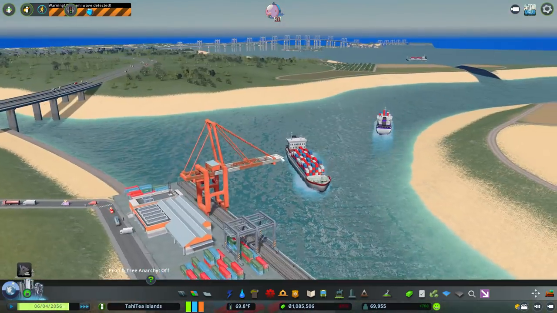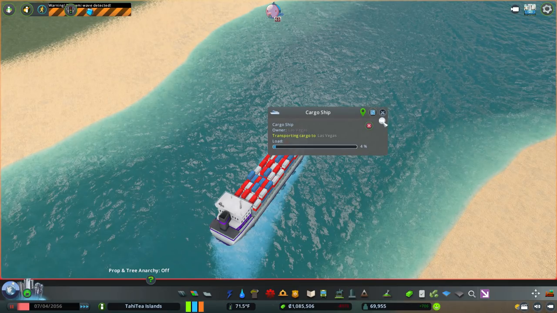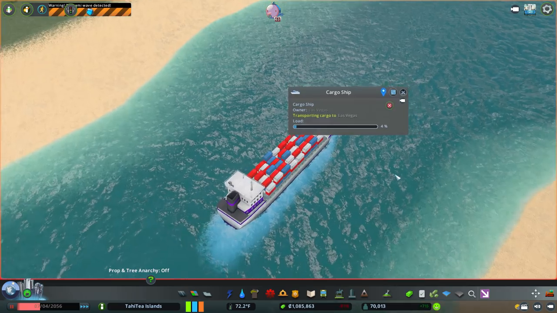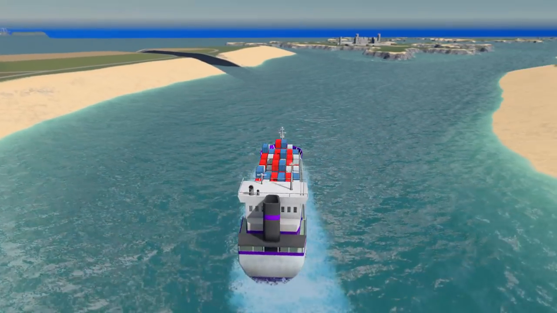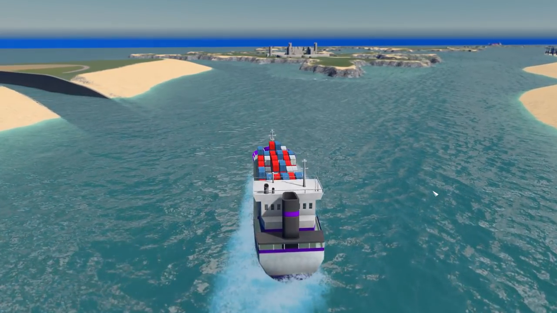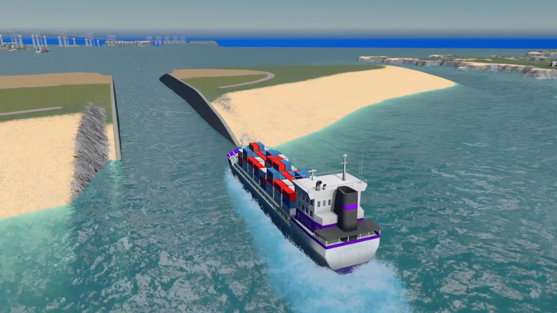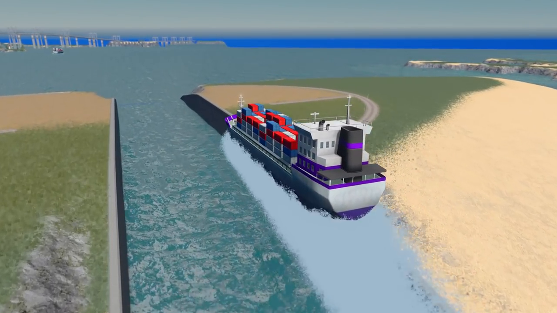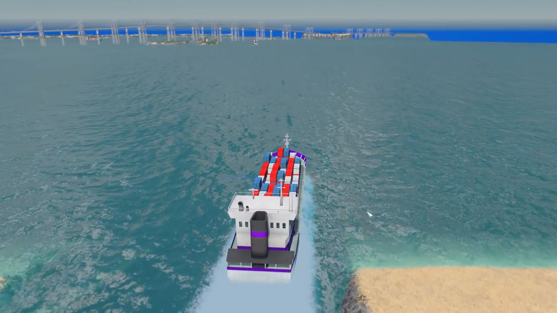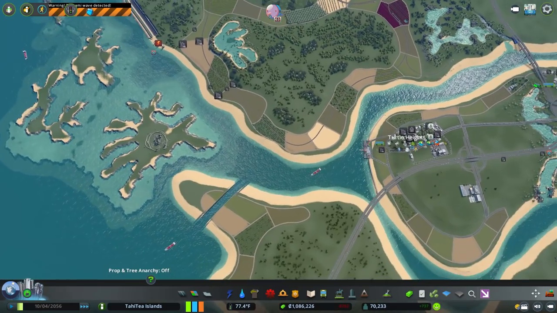And the cargo ships are coming in. Perfect. Let us follow this cargo ship here. No, let's not follow him like that. Let's follow him like this. So he's going to be going through our canal area that we set up here. Perfect. Nice and wide. Whoa, he seems to be wanting to go up and over that little bit there. I don't know why, but there we go. We can deal with that.